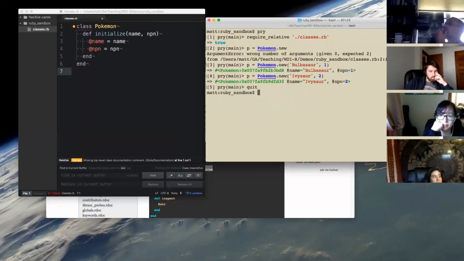Hey Matt, so the what you call it? It's called the sigil, right? What's before the name and NPN? The symbol. Oh, I just call it an @. I don't know what that's called. Okay, so that makes it into an instance variable when you have that symbol. Yes. That's how you define an instance variable. Or, yeah, I would say every instance variable starts with a single @.